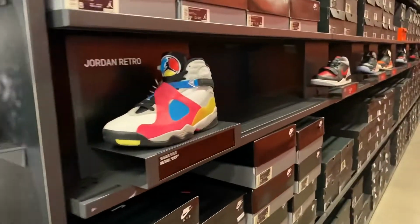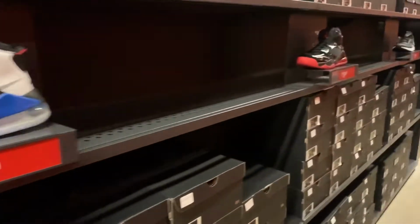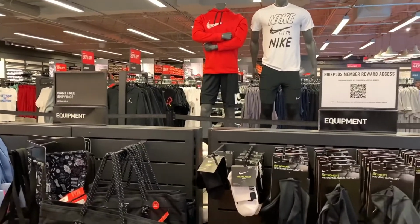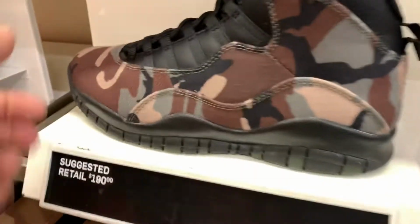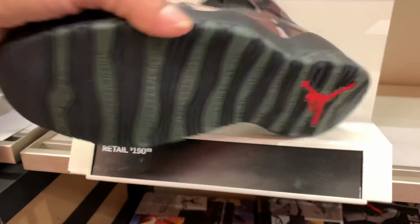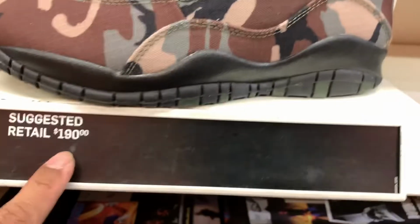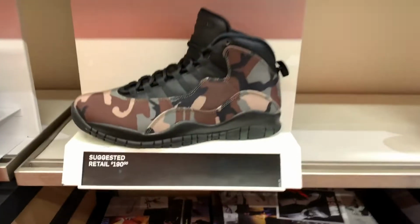And this episode is one of the best pickups that I found before the closing of the Nike factory store because of the virus. So let's go and check them out. As you can see, we got the Air Jordan 10 retro, and this one is still at retail. This one is the camo, and there's no additional discount, but it's not bad for this one because they are still selling good and it's almost out of stock. As you can see, there's only 2 lines in it already here, so it's almost gone.